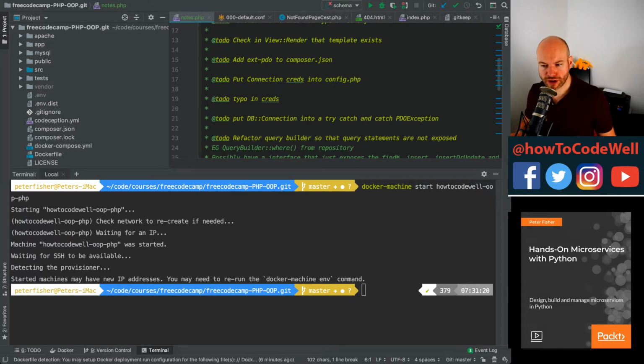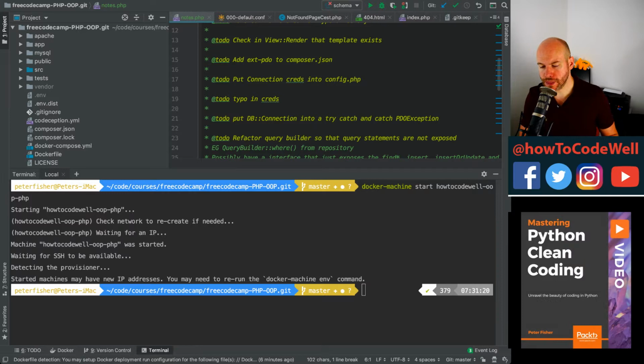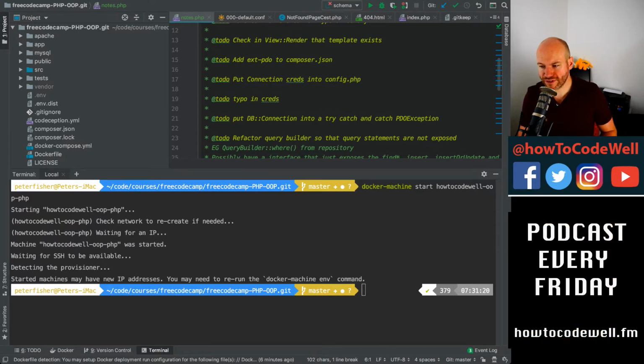So far we've done a fair amount of work. We've done the whole routing, the controllers and the views, or some of them. And we've done the connections to the database, the queries, the query building, and all of that stuff. So we've got quite far into this. We obviously have a lot to do on the front end, but that will come.